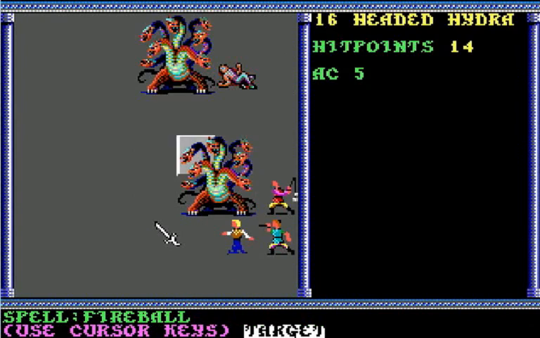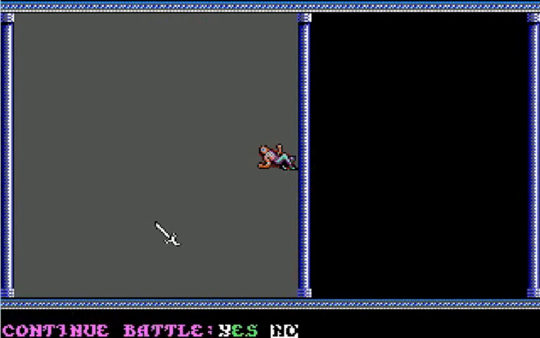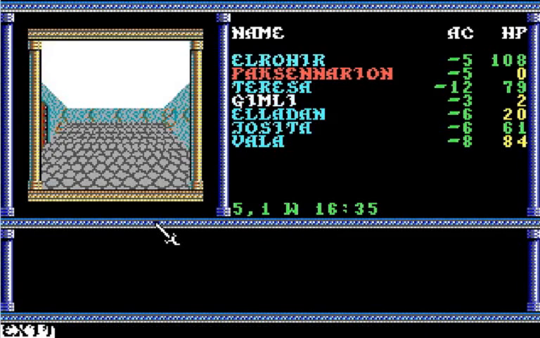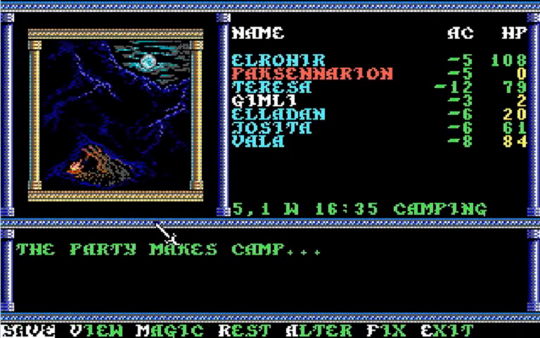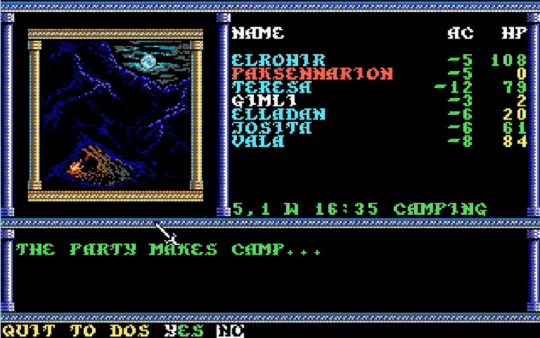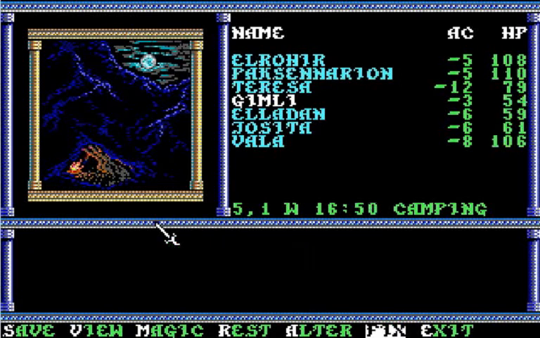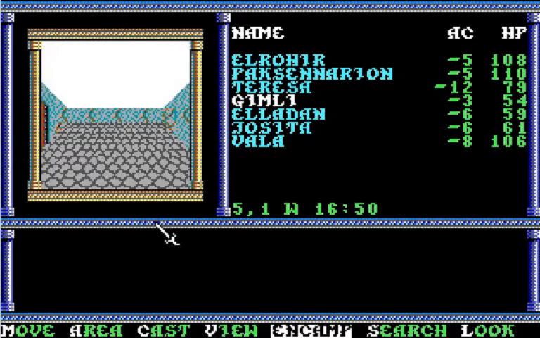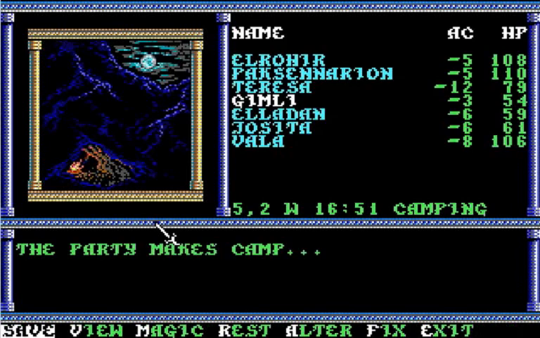Okay, so there's just the two Hydras left. Okay, nobody actually got killed. Although Pox got really mangled. Okay, let's save. And unfortunately, we can't use Pox's healing ability until we get her fixed up. We're going to try fix. Thank goodness. And then we're going to move. And encamp and save.